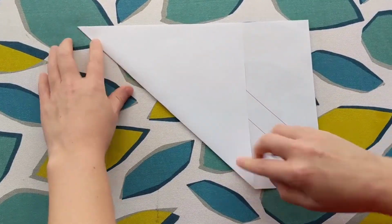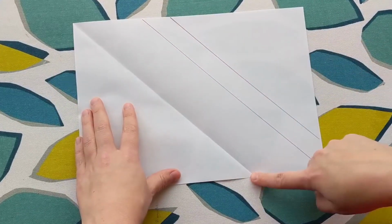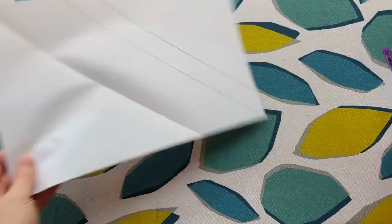you can then, with a pair of scissors, just cut along that line, and that way you will have a strip, or a sort of line, cut exactly at 45-degree angles from the edge. So we have exactly the same angle, you can see there. So that's two ways that you can make it.